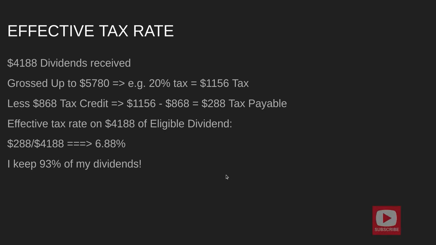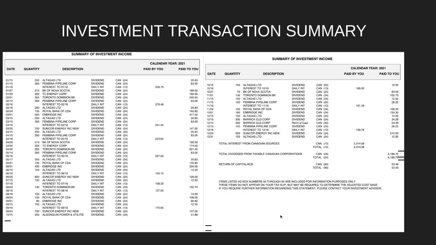So now, where that 4188 came from was this is all the different companies that paid dividends into my account. Here was how much interest I paid because it's a margin account. It's a story for another day. We're going to ignore it. But again, those are what totaled up throughout the months. You can kind of see what stocks paid what dividends for me.